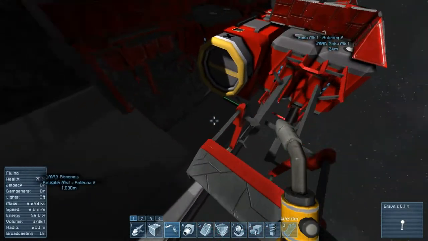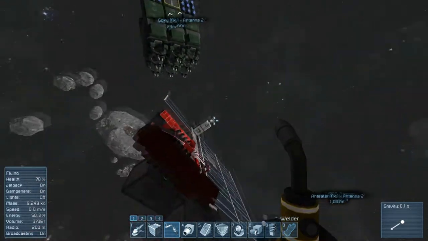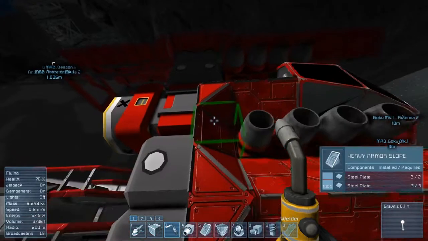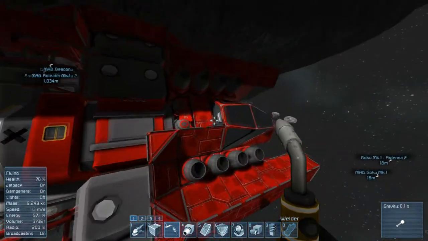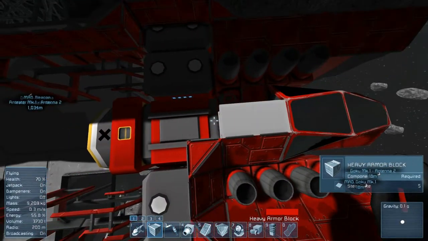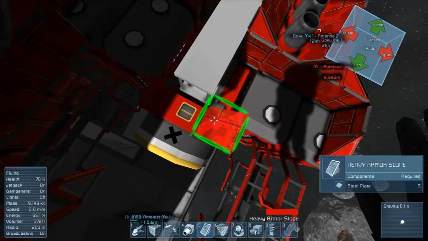And we are back with an episode of Space Engineers. So last episode. What's going on? Okay. Oh, I'm getting like lag spikes. I don't know why. Alright, now let's get back to our ship.